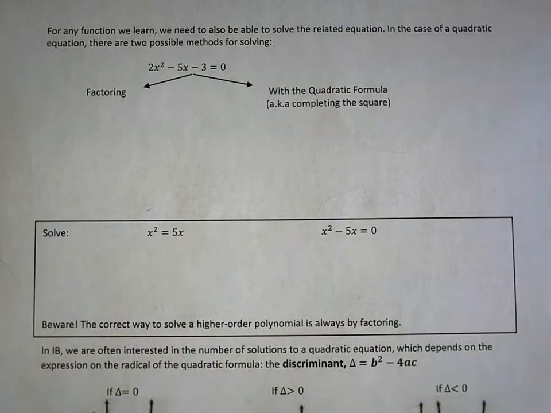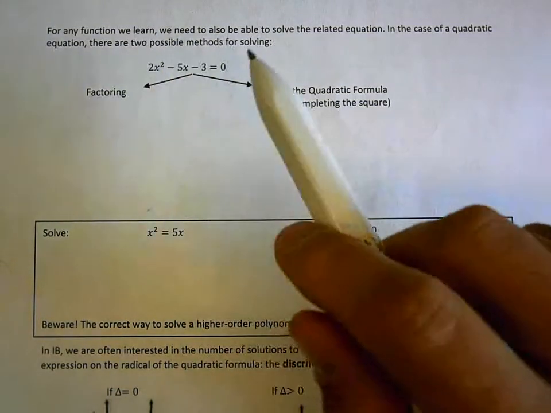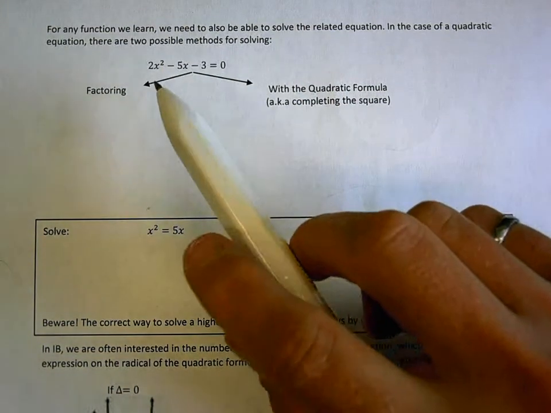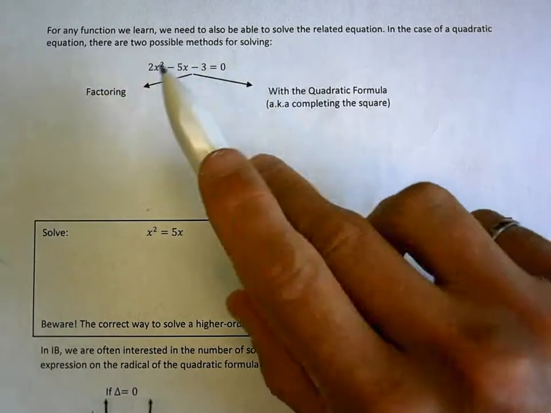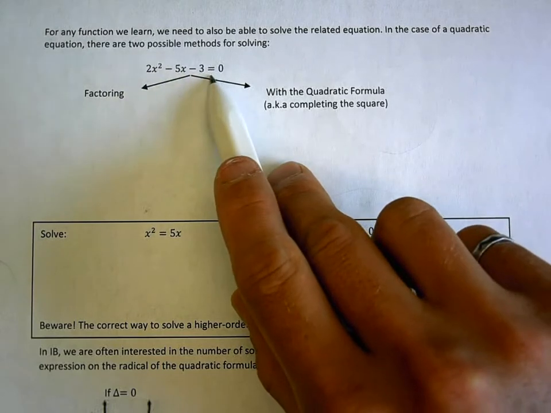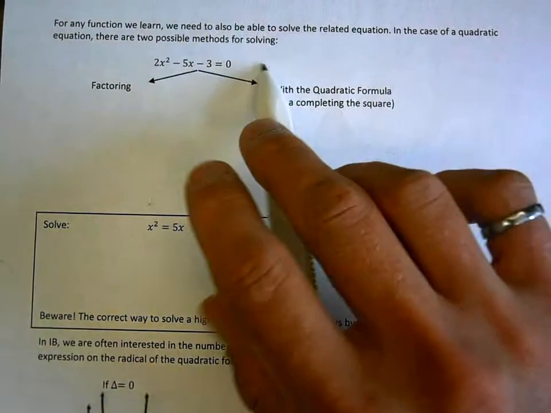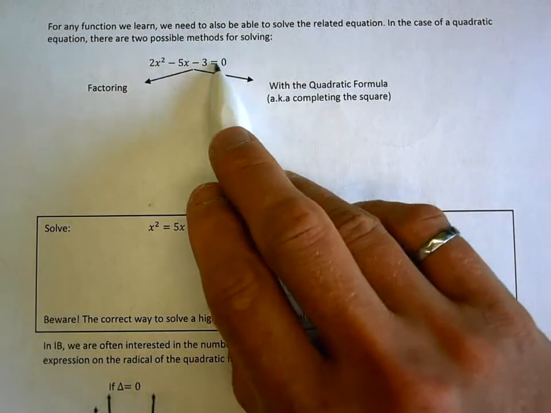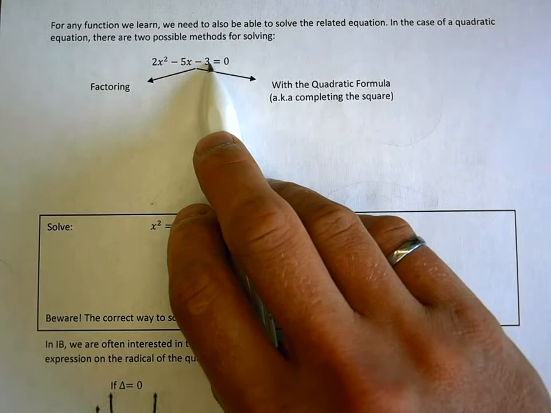So, in a lot of cases, we're going to discuss how a function works, what it looks like, and then how to solve equations involving that function. So here I have a quadratic equation. Call it an equation because there's an equal sign in it. And one skill we want to learn in all math is how do I solve this equation? In other words, what x value makes this expression true?